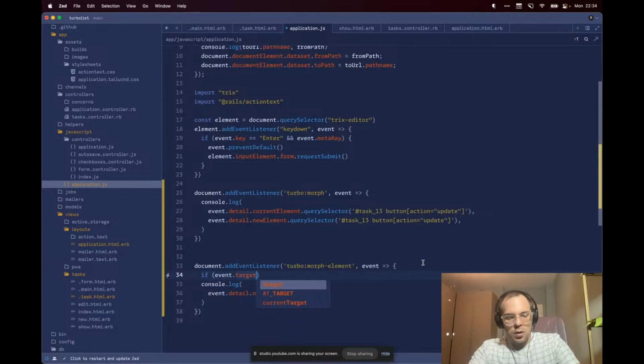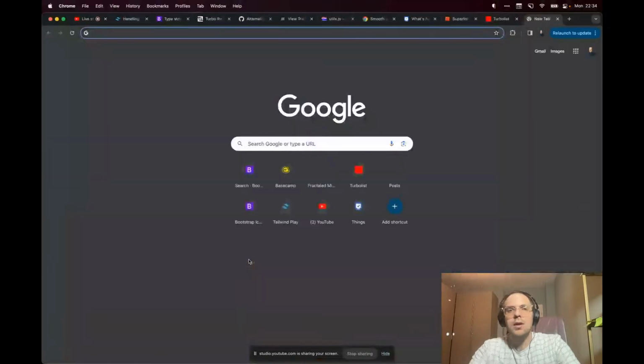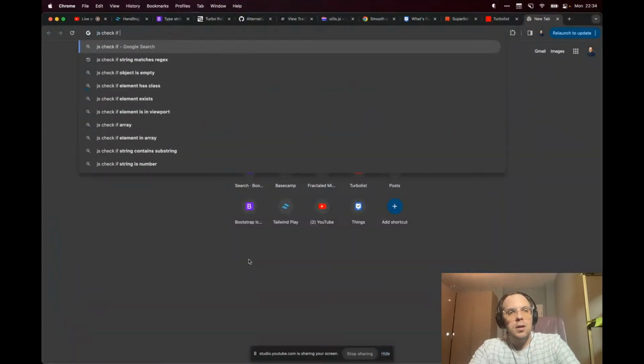We're going to use the target, if event.target. How do you do this in JavaScript? Check if element is a button.